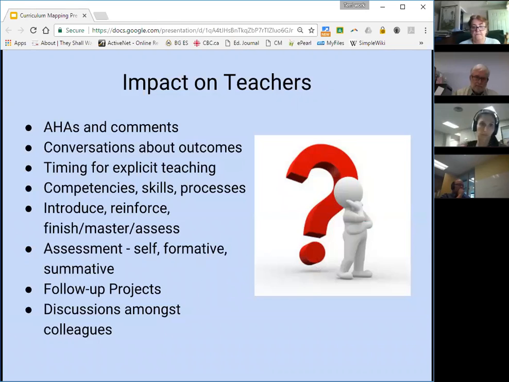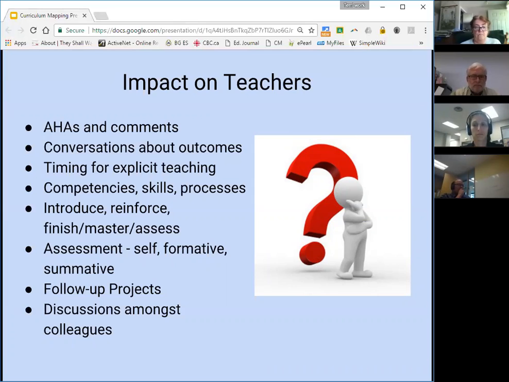It also shows us some follow-up projects. In social studies in junior high, we realized through this process that none of our teachers were teaching two active citizenship outcomes that are in grade 7, 8, and 9, and they scaffold from one grade to another. And when we had the conversation about why they weren't addressing them, no one knew where to start. No one knew how to get moving on it. So the follow-up that we planned from that is after our curriculum mapping session, we brought together four teachers. We created some projects, shared them with all of the social studies teachers, and made them so that there are multiple choices for teachers and kids. Now you can use these to address those outcomes. But if we didn't do the mapping process, we would have never known we had that gap. So identifying that gap gives us that opportunity to plug it.